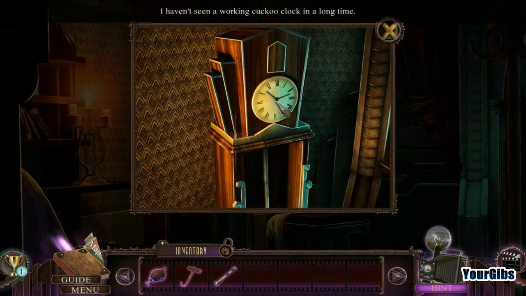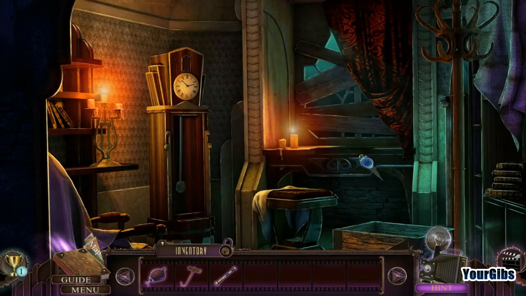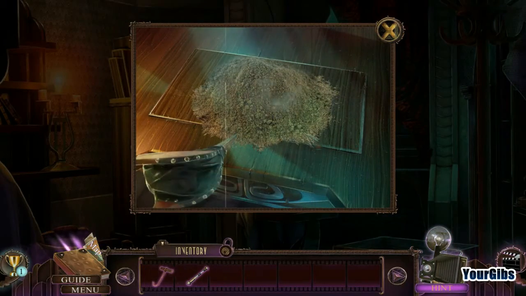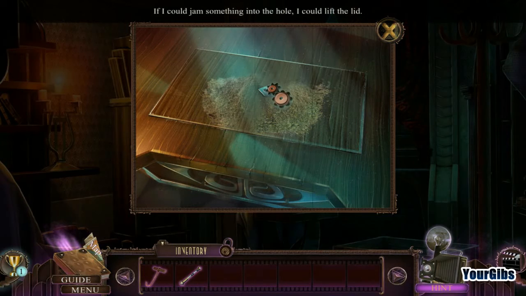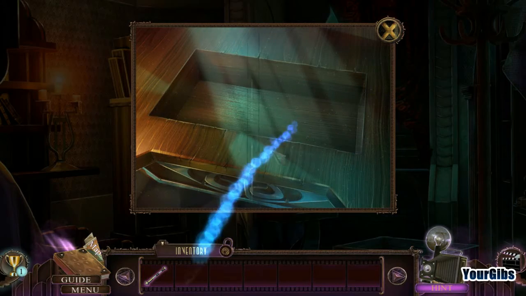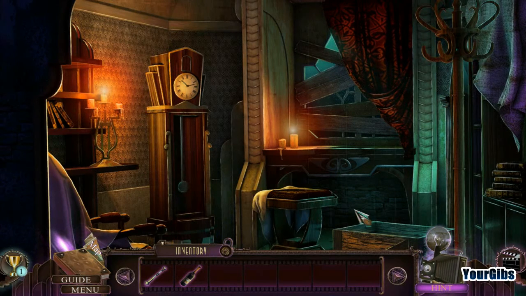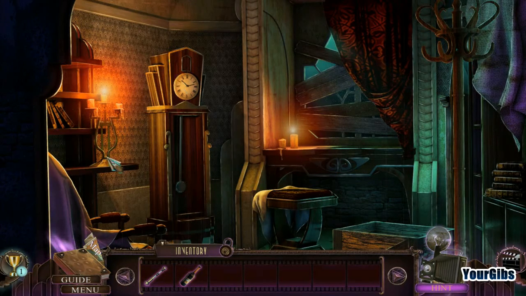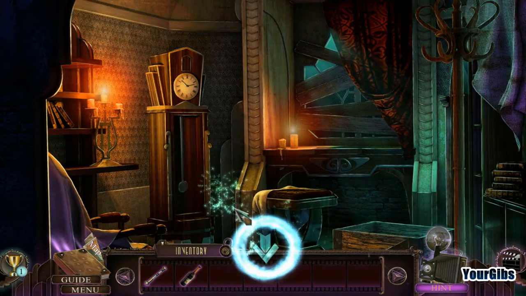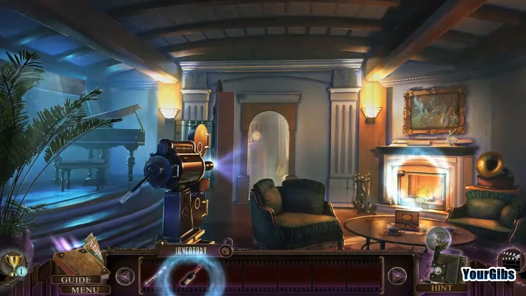Clamp handle! Yay! This clock is in mint condition, it's just missing the weights. Which I don't have. Here, let's blow that off of there. If I could jam something into the hole! Pull it. Hey, and it's a nice bottle of wine in there for some reason. Safekeeping, I suppose. So it's missing weights. Why do I need wine? Oh, to douse the fire?